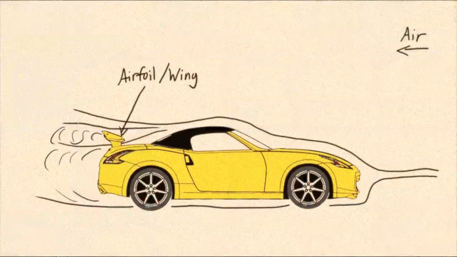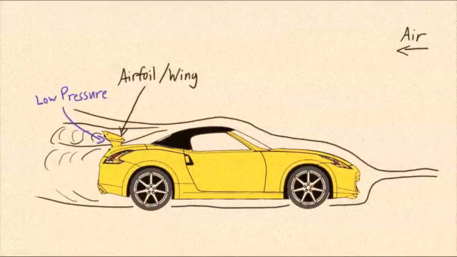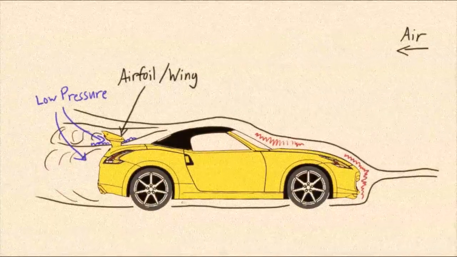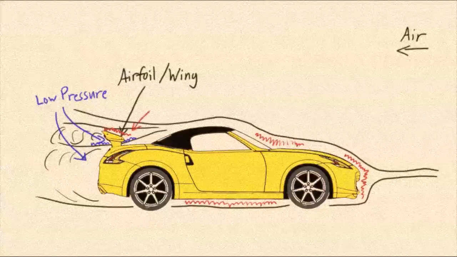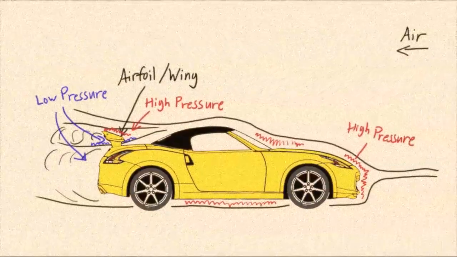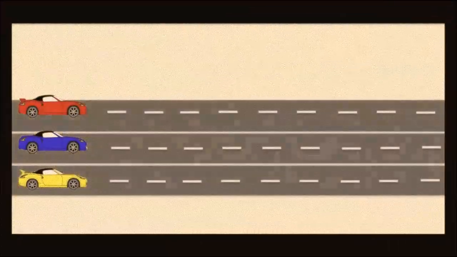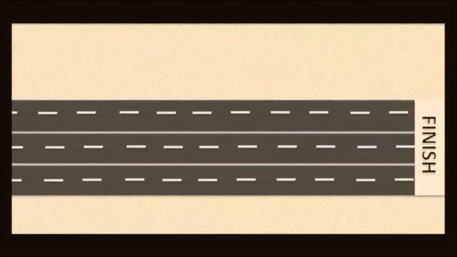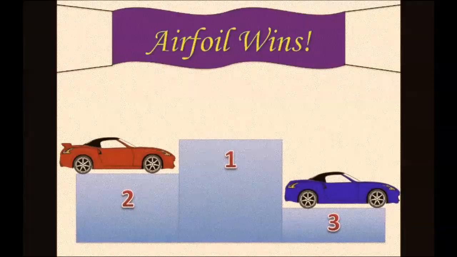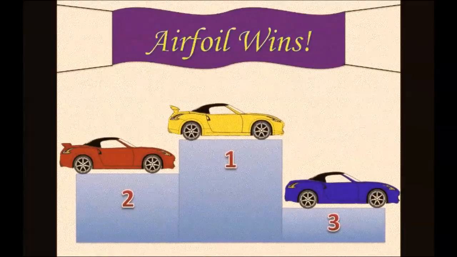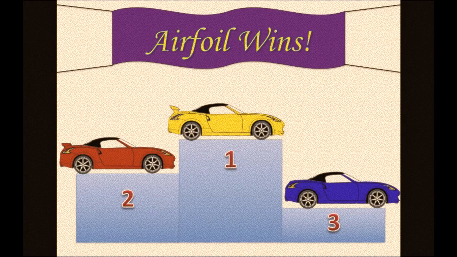Back to the drawing board — let's review what we've learned about tricking out sports cars. We found that an airfoil provides the best solution to decrease lift and drag on your car. It looks cool and will give you better handling, faster acceleration, and higher top speeds. We can clearly see that if these three cars were to race along the same track under the same conditions, the car with the airfoil would win because of superior aerodynamics. The one with the spoiler would place second. Fun fact: at 130 kilometers an hour, F1 cars can generate more downforce than the weight of their car, allowing them to theoretically drive upside down in a tunnel. Do not try that at home.